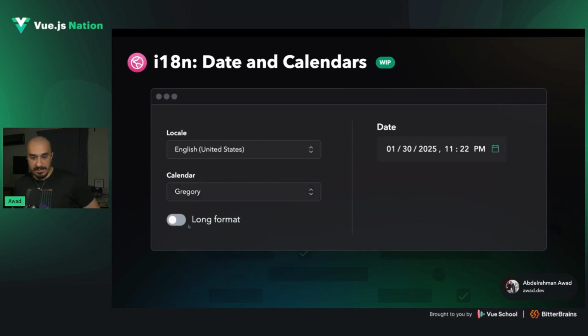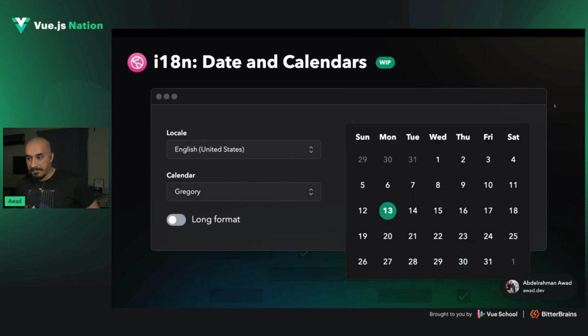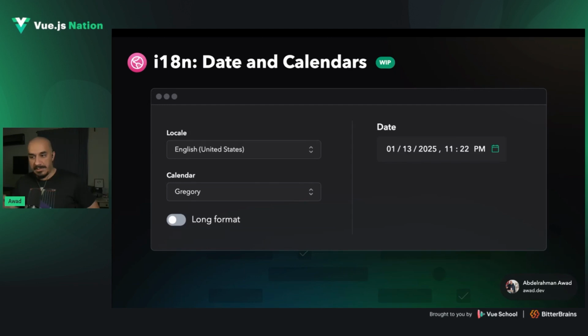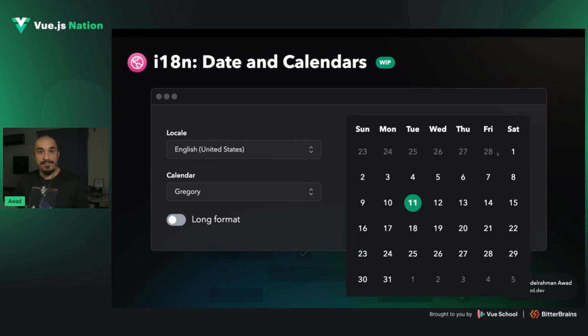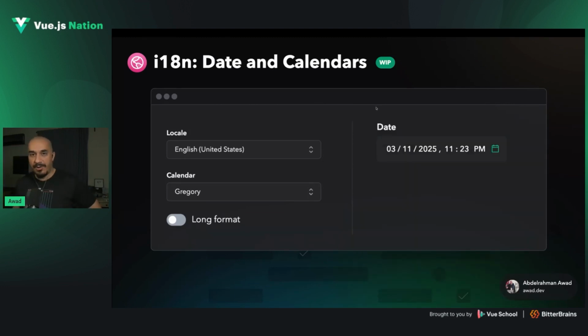So I'll start with the normal calendar that we all use, the Gregorian calendar, and all of the features that you see here, like being able to manipulate the individual segments with arrow keys or just typing in them, it just works. And it knows when it should move on to the next segment, and it's a fully functional date field, and it gives you a way to generate these calendar days and days of the week, which day is the start of the week, the weekends, and so on. So it gives you all that information, or it should give you that information.